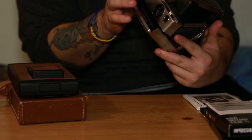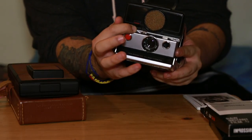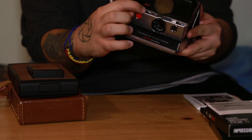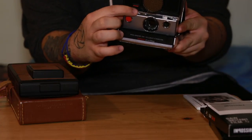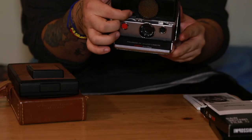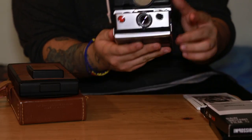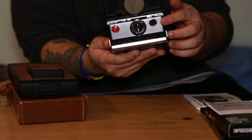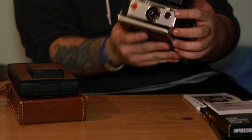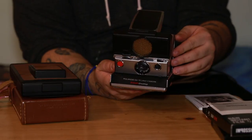To manual focus, you have to push this button down. Once you do, you'll see that a red appears right here. When that happens, you're allowed to manually focus. If you want to go back into autofocus, you just push it up, you can autofocus. Don't block this. This is where the metering happens. There's the light in and dark in exposure compensation.